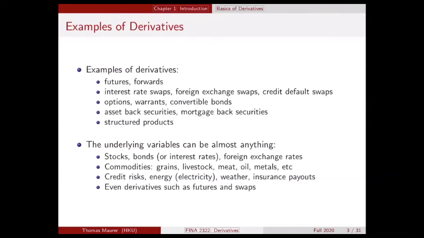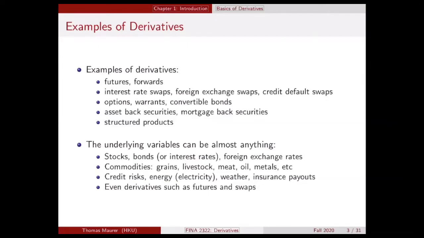Interest rate swaps would be an exchange of two interest payments on some principal amount. So you could think of, for example, I sign a contract with you. I agree to pay at the end of every month the current 1 month floating interest rate, which changes every month, on a certain principal amount, let's say 1 million Hong Kong dollars. And you always just give me a fixed interest rate payment on that 1 million Hong Kong dollars in return. Okay, so maybe you pay me every month 1% annualized, and I would just pay whatever the current 1 month interest rate is in the market.